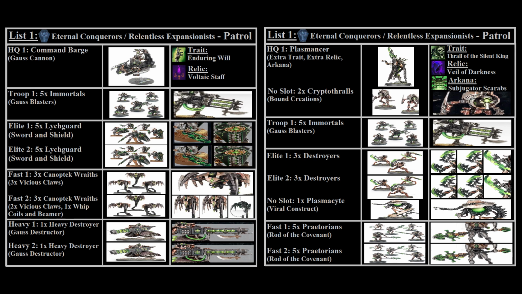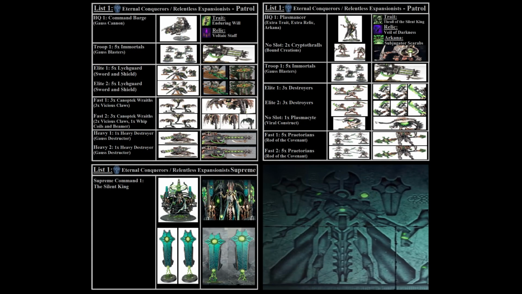I will say this, it's kind of interesting to look at these 2 patrol detachments side by side, as one of the patrol detachments is definitely the more tanky one, and the other is definitely the damage output one. However, there's one more part to this list, and one that you'll oftentimes see alongside the Triarch Praetorians being a super heavy detachment. This super heavy detachment includes the Silent King. As we all know, the Silent King has the unique ability to buff Triarch Praetorians and give them benefits that other HQ choices cannot do.